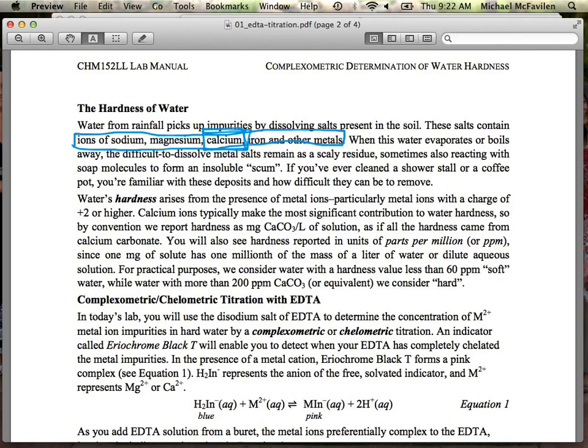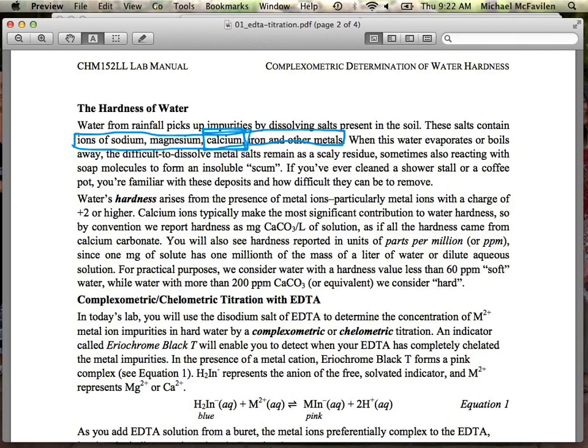Okay? Which adds kind of an extra issue along with this. If we take a standard sample, just tap water, and try and test its water hardness, we've got a lot of other ions floating around in there. And depending on our experiment, what would those ions potentially do? Change the results. Okay? So as kind of a limitation or one way to simplify your experiment, what we're going to do is give you a standardized hard water sample where the only ion that you're calculating or looking for is the calcium ion. Okay? So that's to kind of help with your experiment.